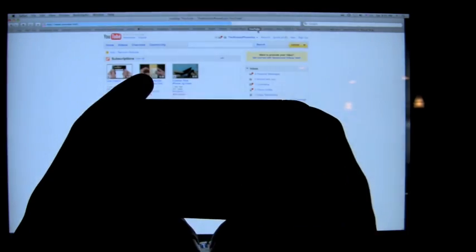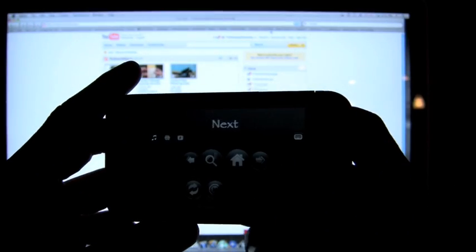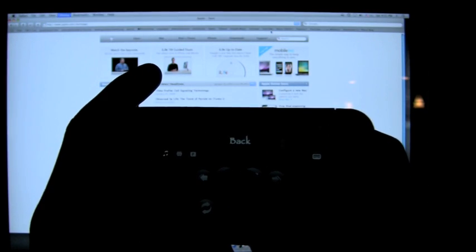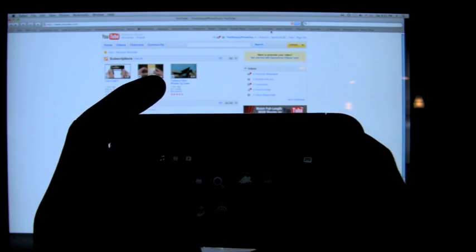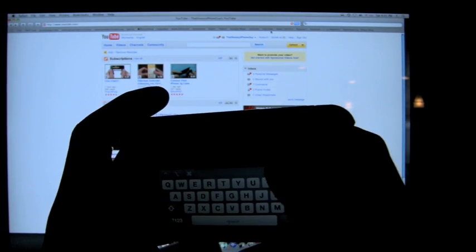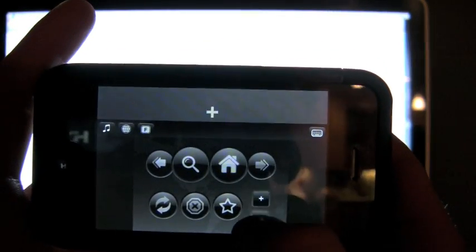So let's go to YouTube.com. All right, oops, I want to go home. Just click the home button, and there you go. Oops, I didn't mean to do that. Go back. Okay, let's search for, and then you click to the keyboard, Snazzy iPhone guy. There you go. There's the quit, the favorites button, there's all your bookmarks. Refresh, reloads, there's up and down.